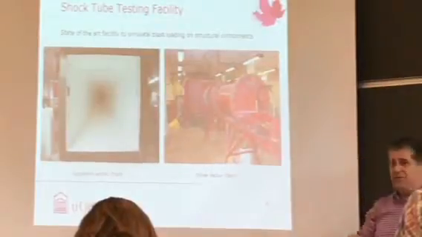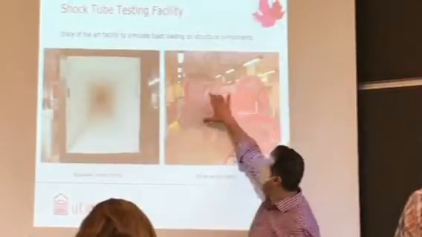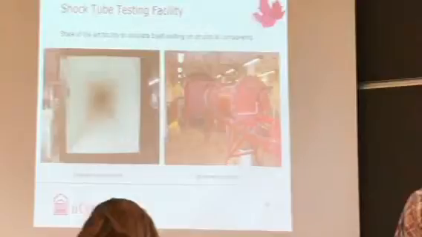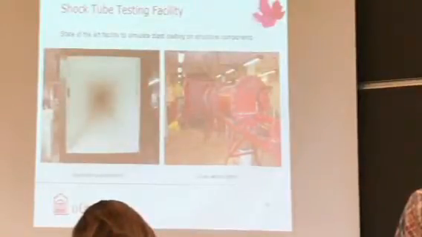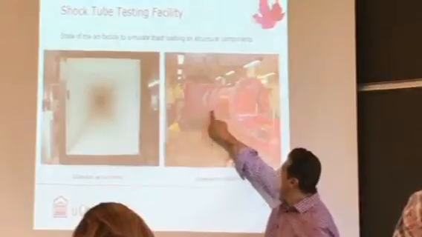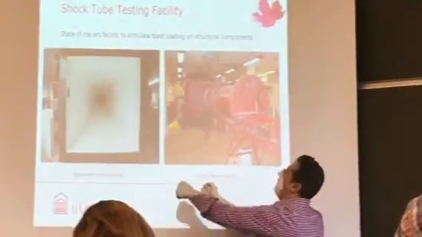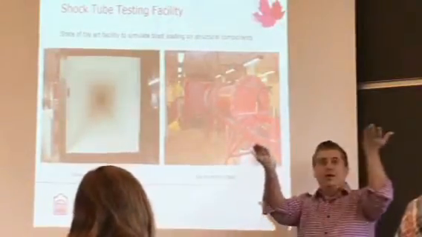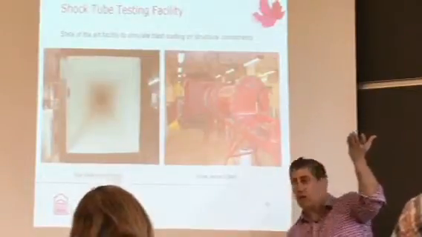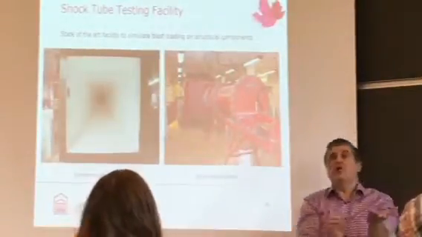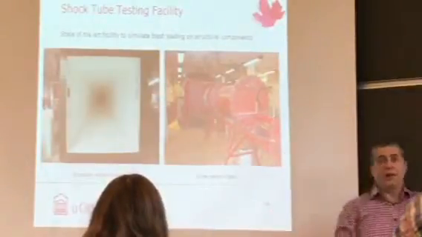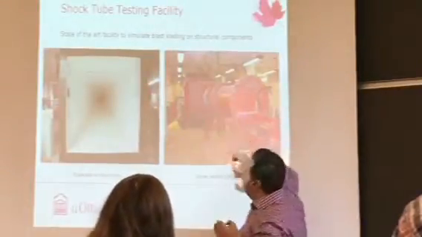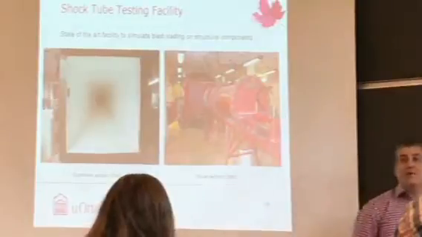So we have what we call the driver section, and then we have an expansion section. So the driver section builds up the pressure. We have 2 aluminum foil right here. So one aluminum foil would go here, one aluminum foil would go here. We would plug some air pressure into it on both sides. Because we have equalized pressure, the aluminum doesn't puncture. Once we take out one of the pressure, which is inside the chamber, now the total pressure is 0 on one side, maximum pressure on the other side. It punctures the aluminum, and it goes through this driver section, and then it expands. Why do I need it to expand? Because I need to even out the stresses.